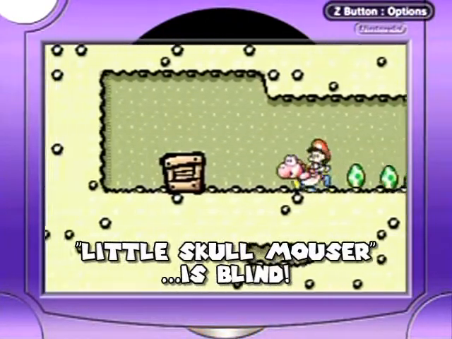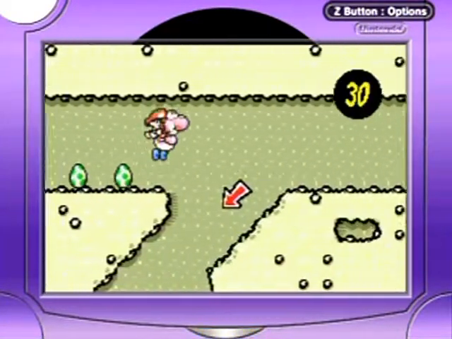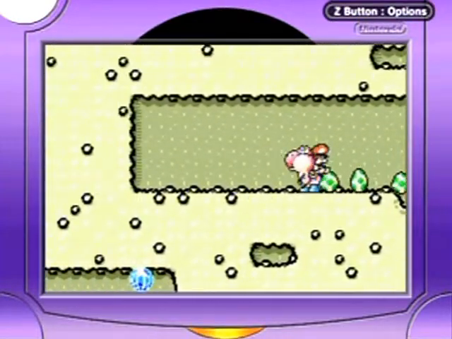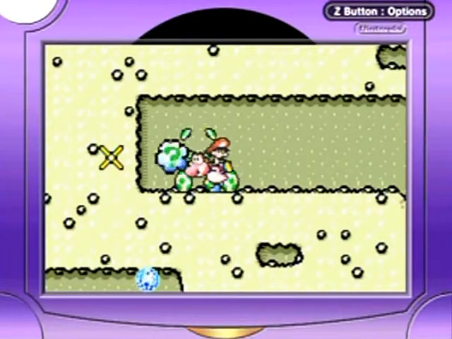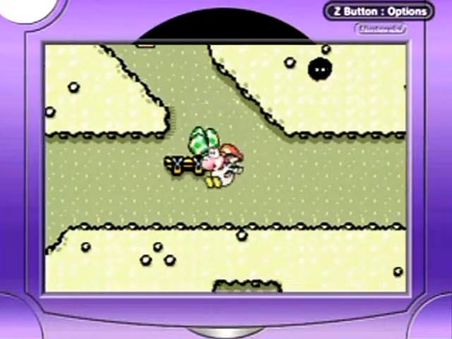Oh, no, you don't. You may be jumping around blindly because of that skull on your head, but I am not giving you mercy because you'll still hurt me. I'm gonna try and do this level by level, if at all possible. Can you see that? Yeah, you can see that. Okay, yeah. There's a secret there.